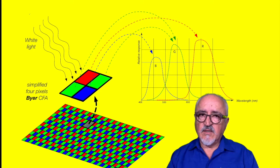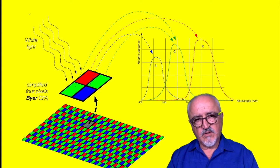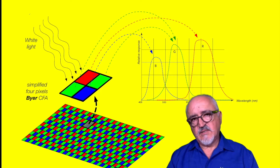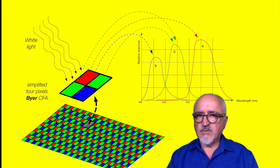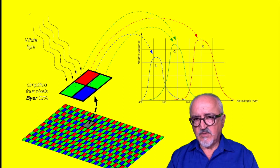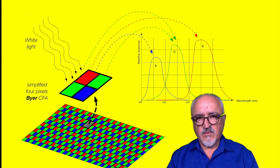There are many mathematical transformations when such an RGB signal is mixed into a composite video, which is then ready to be encoded for further processing, compression, transmission, and storing. And another important point to make here is that because of the Bayer color mosaic concept, the highest resolution one can see in a composite color image produced by a single sensor color imaging CMOS sensor is contained in the green section of the spectrum, which is equivalent to the luminance signal.